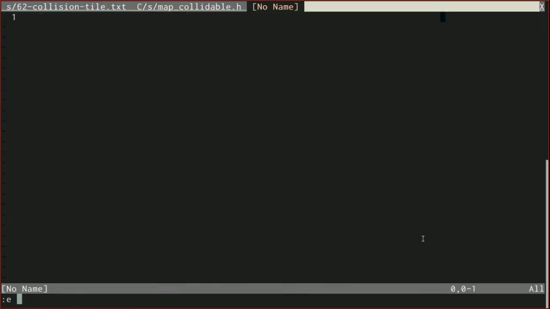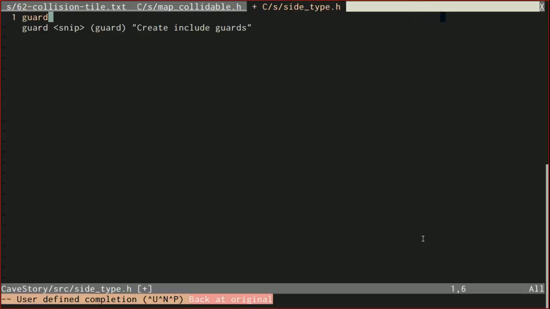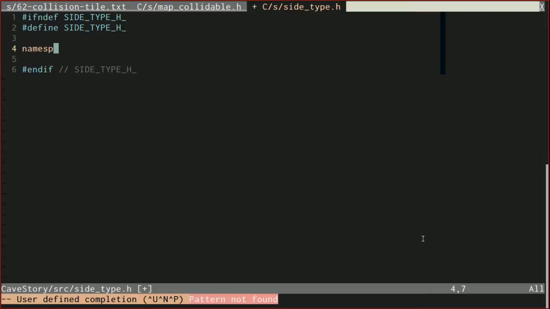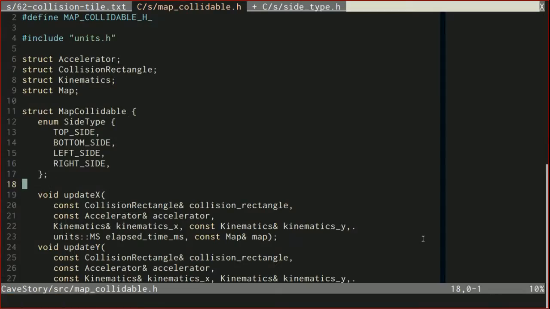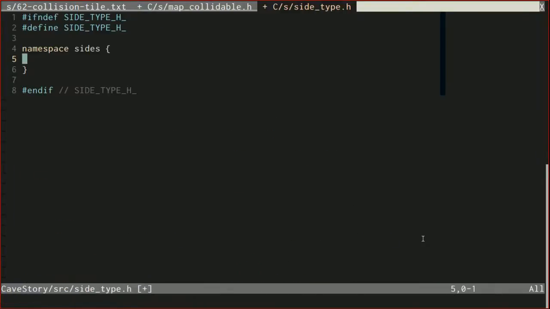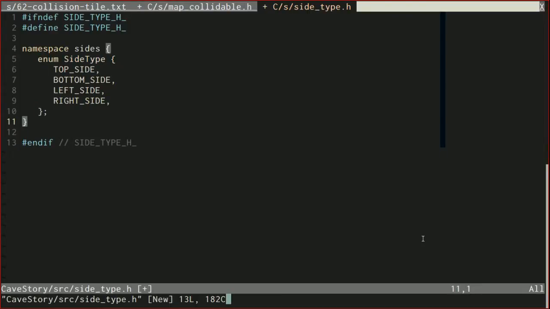So I'll edit cave story source side type.h, create some guards and a namespace. I'll call the namespace sides in keeping with our units naming convention. And I'll move the side type in there. So we're going to need to include it in map collidable.